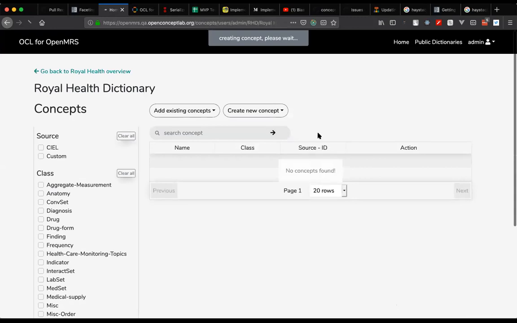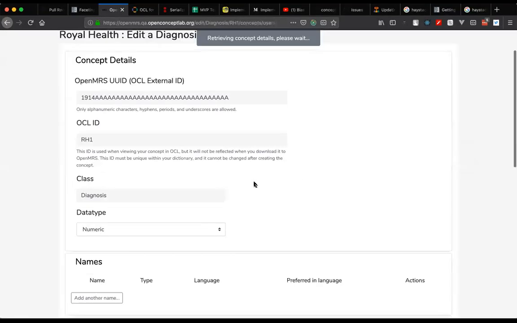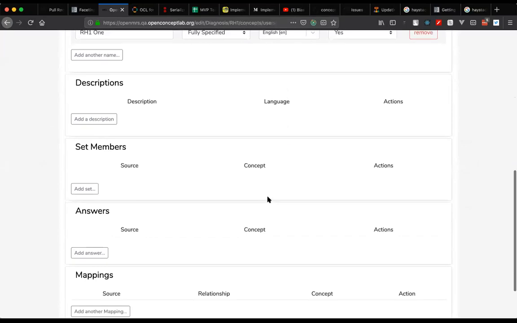The second best outcome would be if at least you're not allowed to change the data type. Then at least it's consistent, although that might be a future feature request. But the bad outcome would be if you can change the data type to coded, but doing so does not give you the way to set the answers.